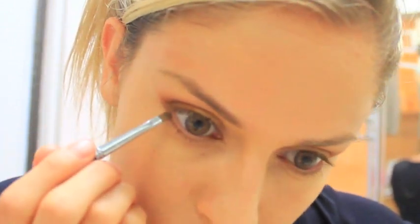So you just take your brush and just start drawing towards the outside of the crease. And you don't want to go inside the eye, you just want to go underneath the lashes. Okay, and the only spot I'm going to go inside the eye is right here.